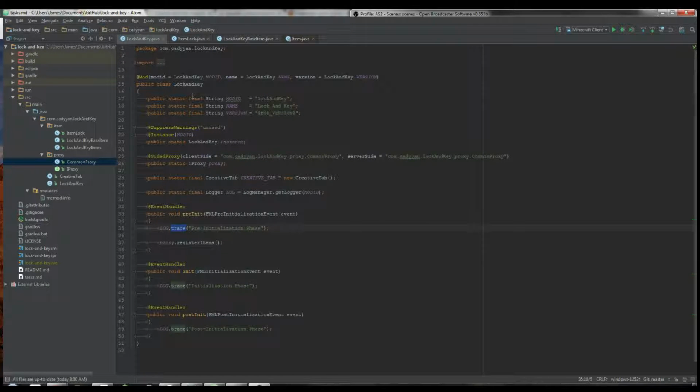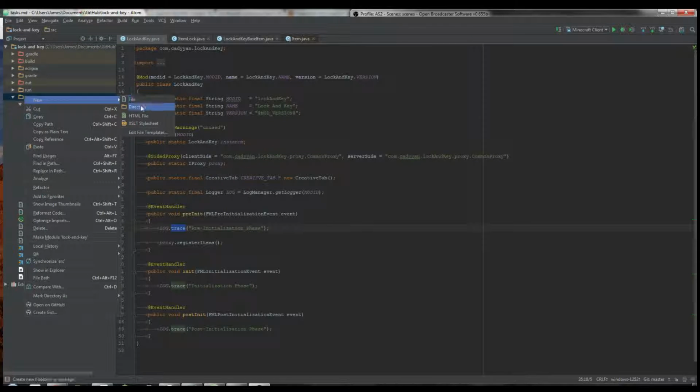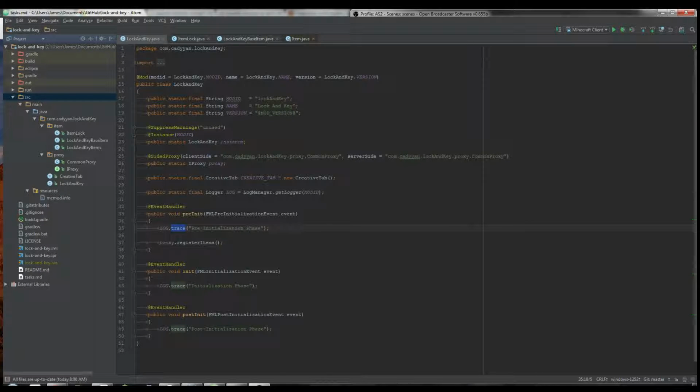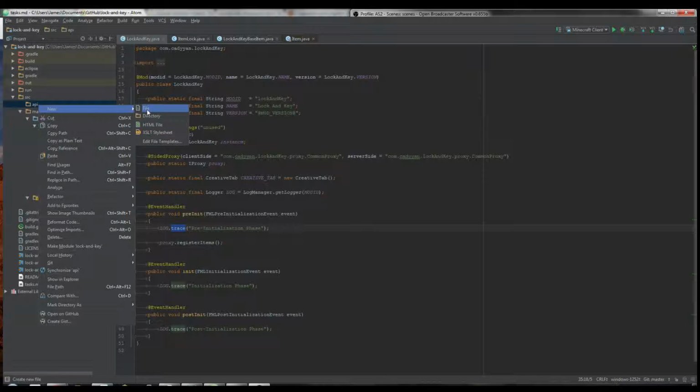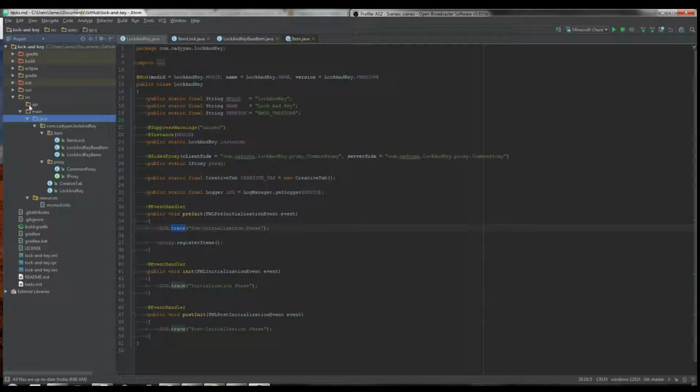So the first thing we're going to do is take a look at making our item stuff a little bit better. So we're going to do that by first adding an interface to be more forward-thinking. Well, I guess API first. So we're going to make our API, and the purpose for that is to allow other mods to be able to make their own stuff with our system.